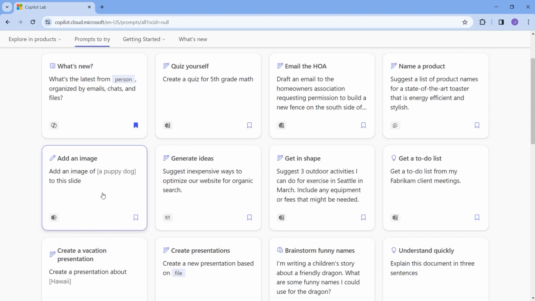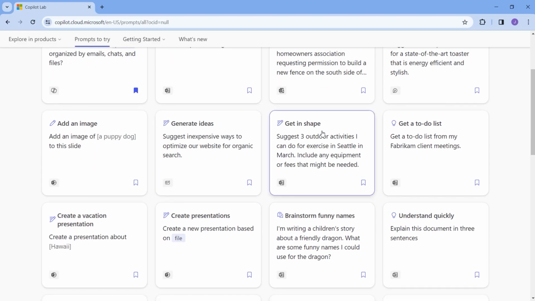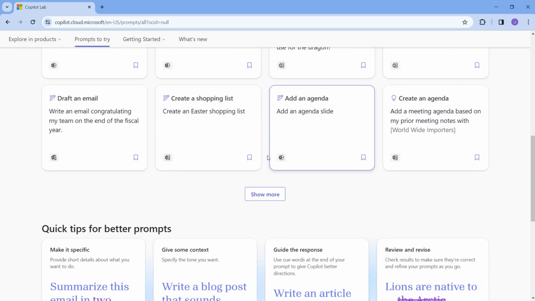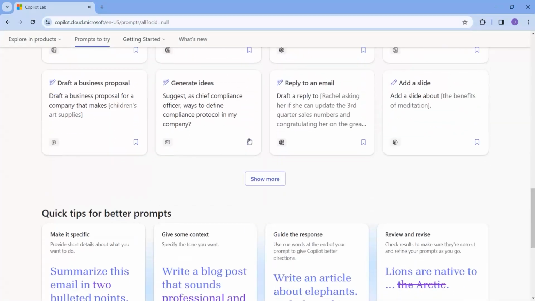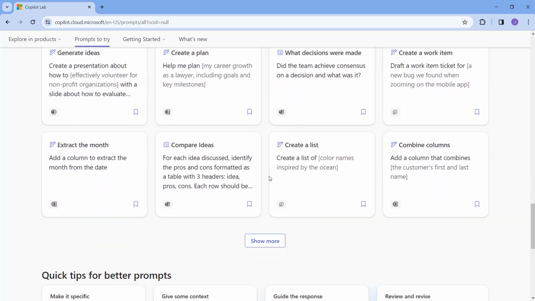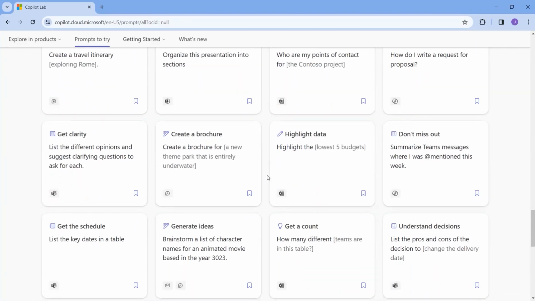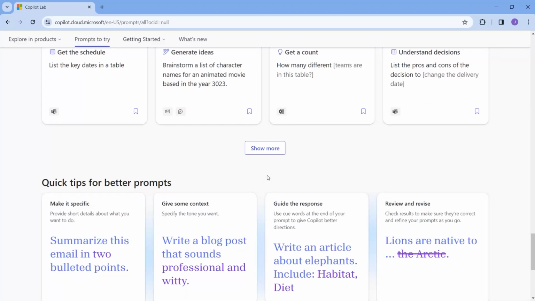So if you don't remember that, you can always just save this and then use them later on in your applications once you're there. And there's so many different ones, like Shape, that's a pretty cool one. Microsoft pre-created a bunch of these for us. We can click on Show More. There's just so many different ones. Now, once you go through the different prompts and you choose which ones you want to save and use inside of Copilot in those applications, you can then go back to the app and start using them.